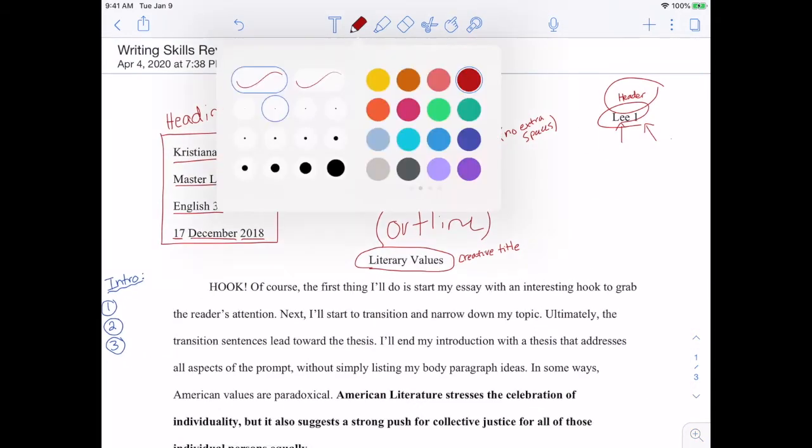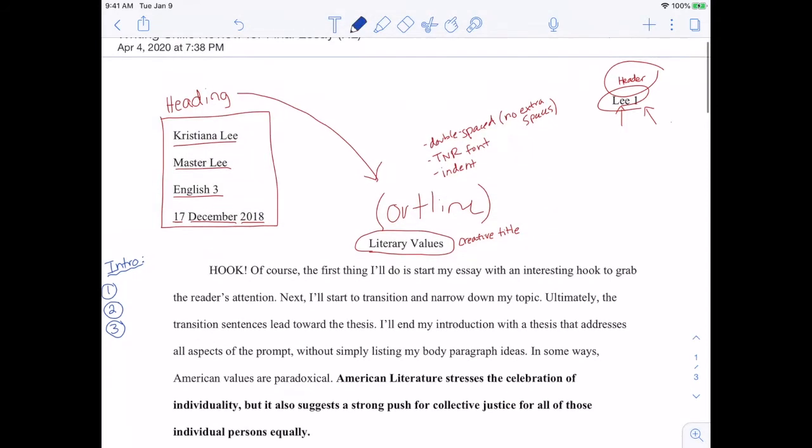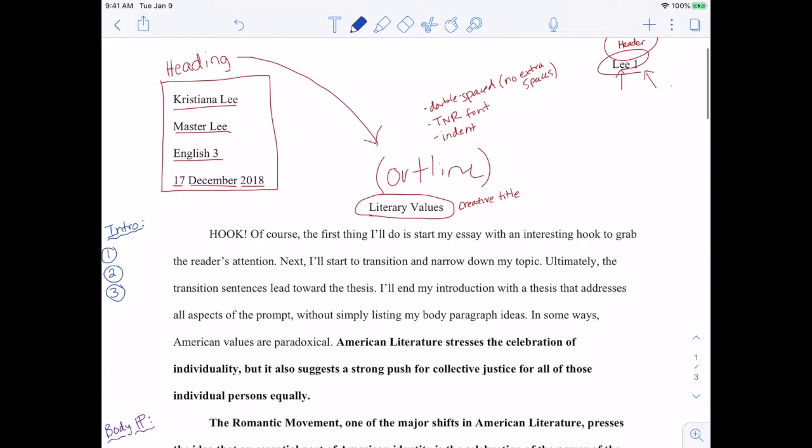Let's look at the intro paragraph. This intro paragraph has 3 components that I need to see, and for some of it I gave you an example, and some of it I didn't. Anything that's bolded here on the sample would not actually be bolded in your essay. The sentences in bold are sample sentences for you, so please do not bold anything on your actual essay. Starting with number 1, a hook.